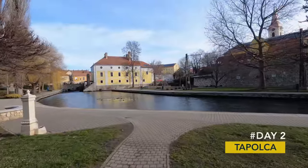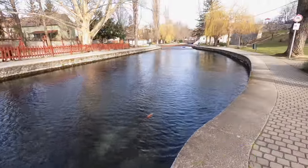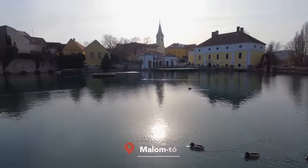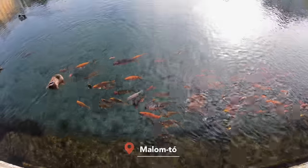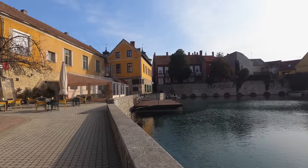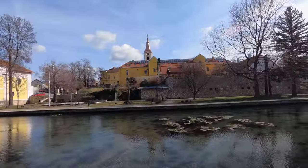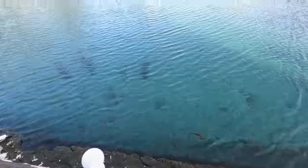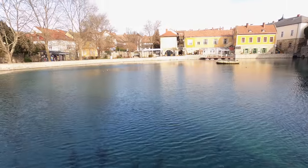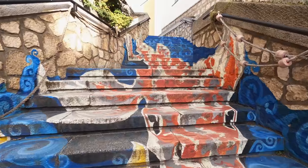Now back to the itinerary, let's start with our second day and I'll make a very bold statement and say that Tapolka is the most beautiful town in Lake Balaton. Of course this is just my opinion, and as someone who loves colorful buildings and towns with any sort of water I am completely biased — so no matter how popular and beautiful Tihany might be, Tapolka was the place that stole my heart. Wanna know why? Let's just let the vlog do its thing, shall we?